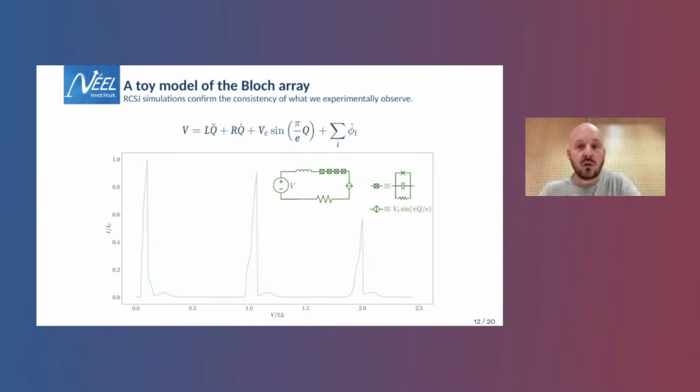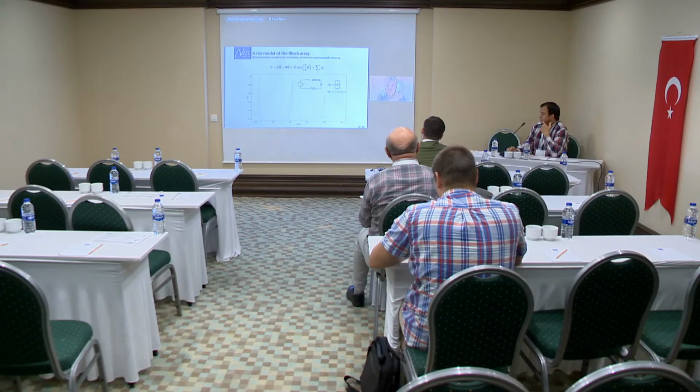Currently, we are trying to work out a theory to really, instead of having a large inductance, keep the dynamics of all the junctions. But since there are 4,000 of them, it's a bit of a challenge theoretically. But yes, I fully agree: sine of Q and treating the array as an inductor is definitely too simplistic. Did I get your comment correctly?